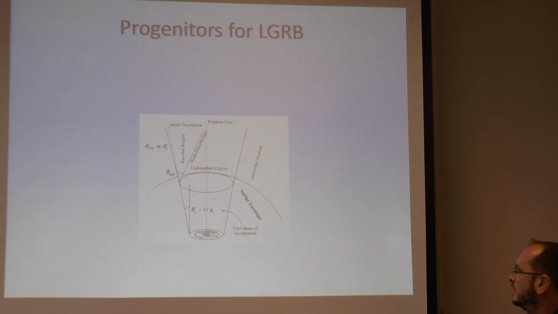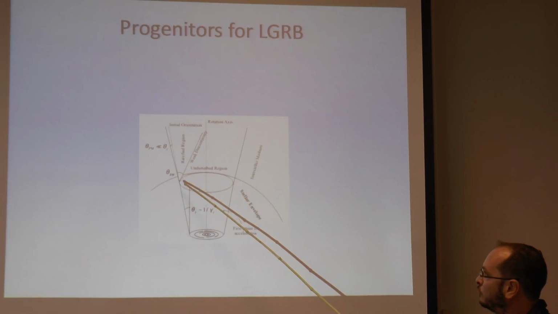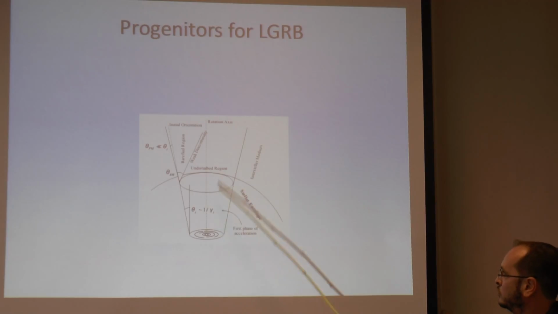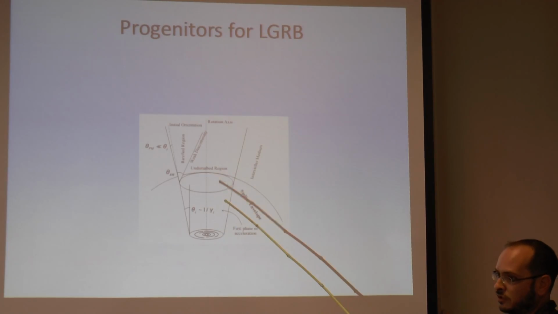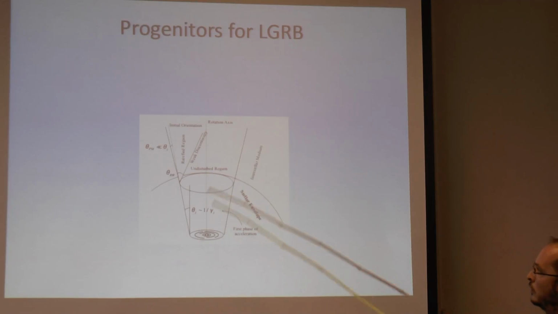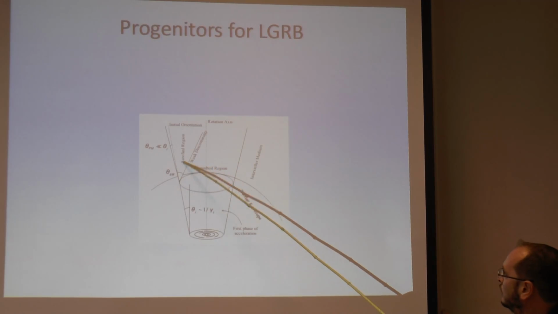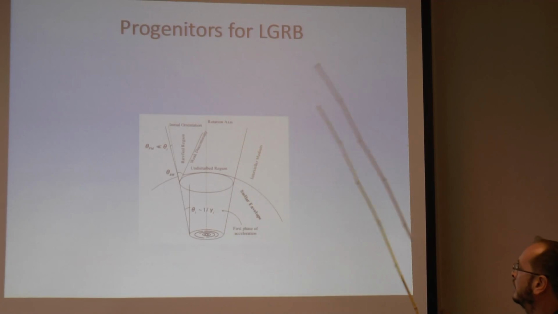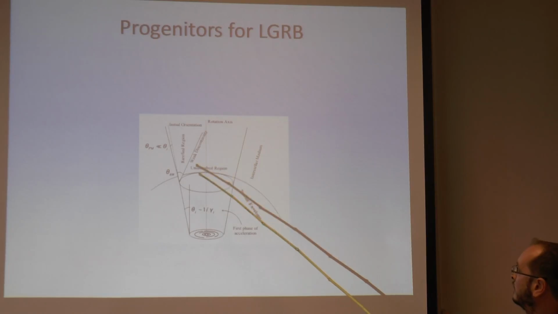Rarefaction is a weak discontinuity. A weak discontinuity is a discontinuity not in the quantities of the outflow, density, pressure, velocity, but in their first derivatives. It makes an acute angle if you plot them. As the jet goes out of the star, the information that inside the star there is a pressure that supports the jet, and outside of the star the pressure is lost, is propagated in the flow of the jet, through this weak discontinuity, through the rarefaction front.